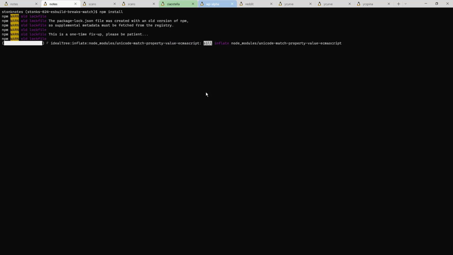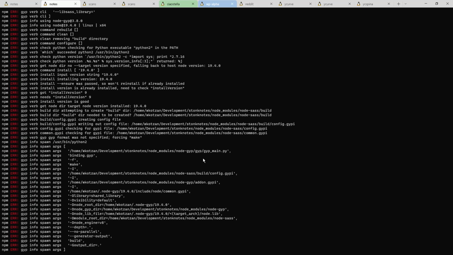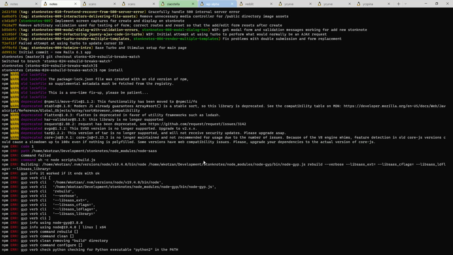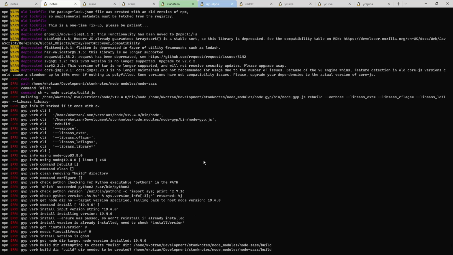So I do npm install, and look, we get this huge error here. Something broke, and I didn't even do anything. I'm just going back to an older version of this program and trying to load up the dependencies that were there and were working before, and for some reason, this isn't working anymore.